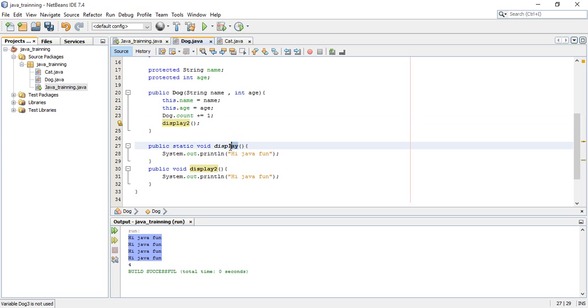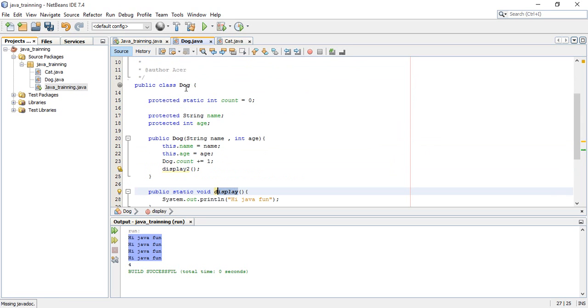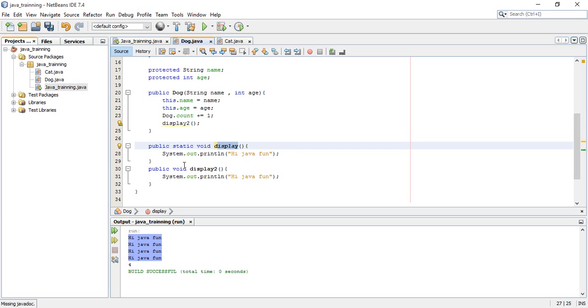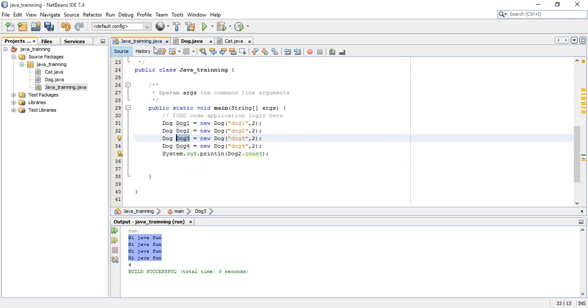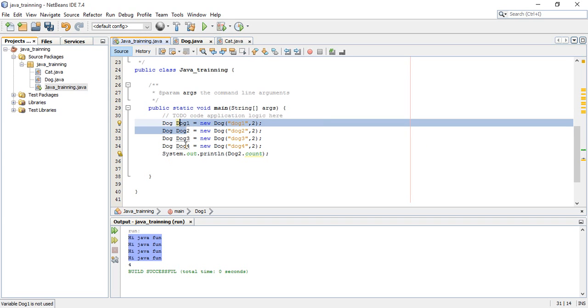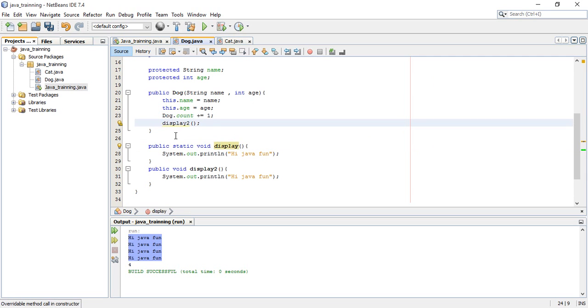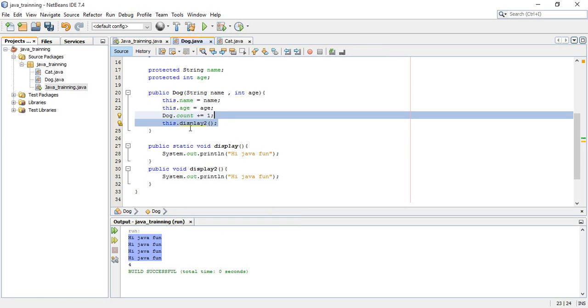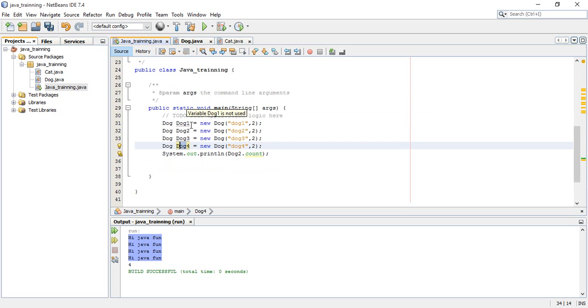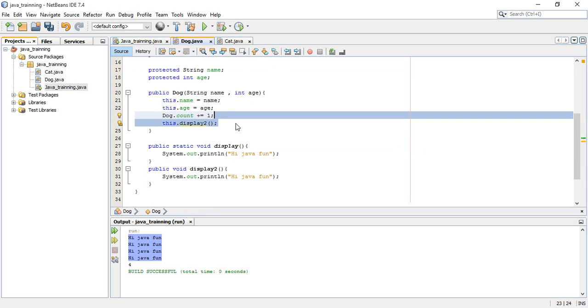But this static function is associated directly with the class dog, while the non-static method or attribute is associated with the name that we use to initialize our class. So if I need to call it in here, I need to use this dot, and now it will work, since it's just like typing new dog or dog.display, it's just like this.